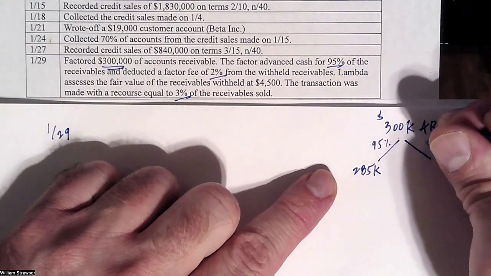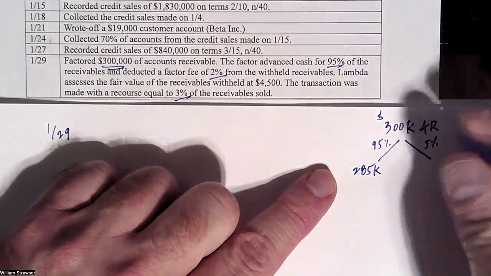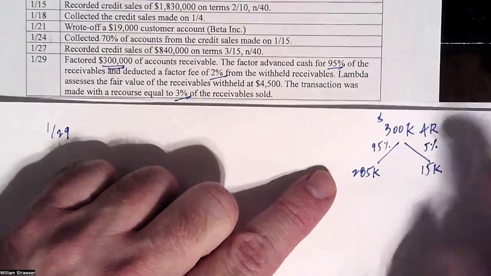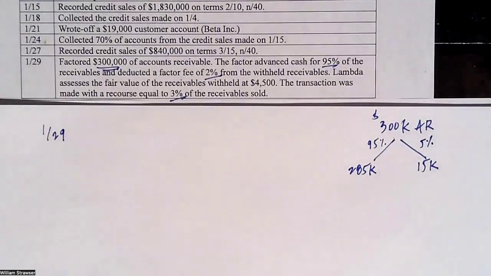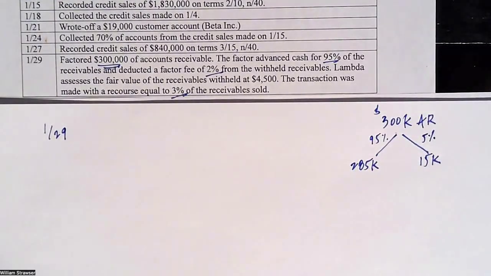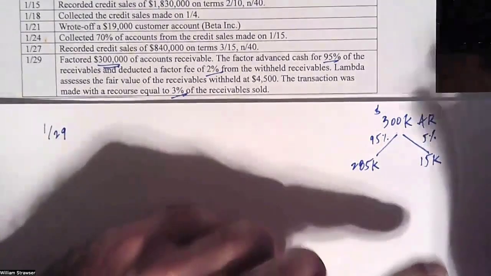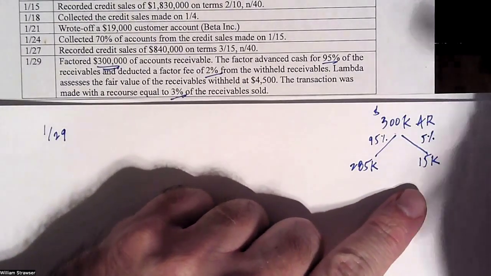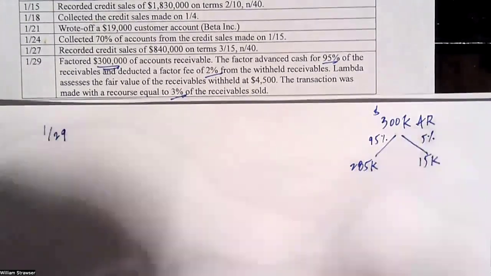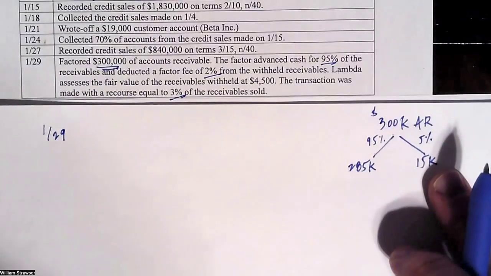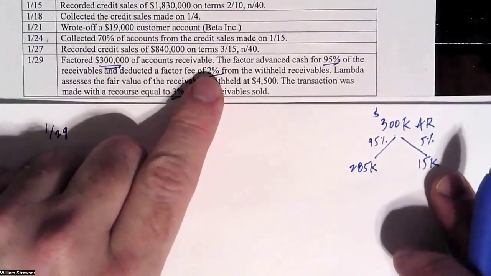And the factor is withholding 5% of the cash for its own assurances, right? It's buying receivables. Receivables aren't always at their dollar value that they're listed at on the seller's books because we have discounts going on, we've got returns going on, we got some bad debt going in there. And the bank knows that. They want to hold some back to safeguard, because it's assuming risk, right? It might be that none of these accounts are bad, but there's still risk that there could be some in there that are bad.